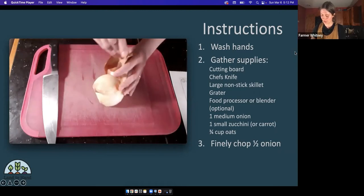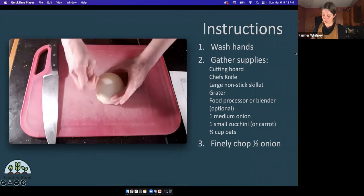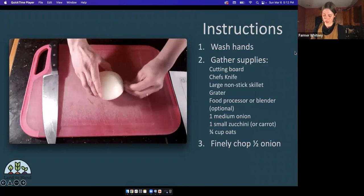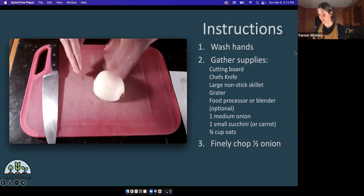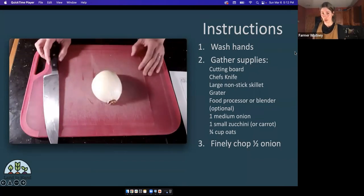And sometimes onions are really easy to peel. Sometimes they're kind of hard. This one is pretty easy. So our goal for this onion is to finely dice it. So basically to cut it into really small squares. This is my favorite way to do it, and I would recommend you all try it.